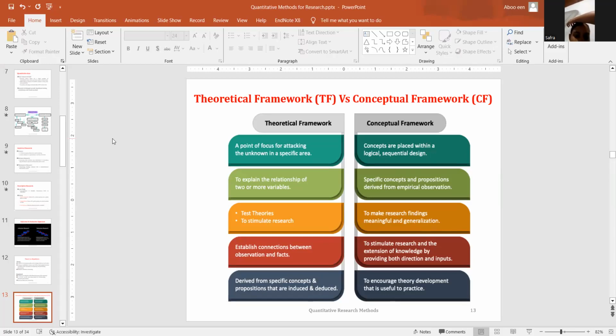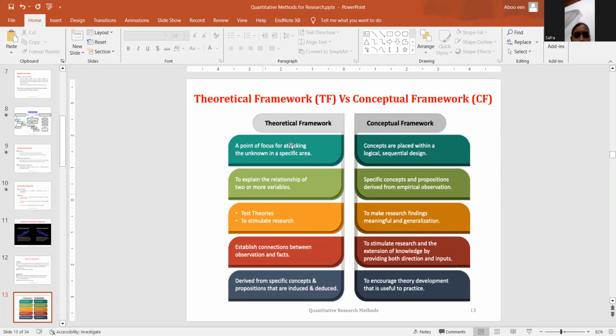Conceptual framework means that for your research study you have variables, and for those variables you may expect some association or relationship. When you show these variables, associations and relationships in a diagram, this is called a conceptual framework. Now, I have briefly defined what a theoretical framework and a conceptual framework are. Let's go through it point by point.